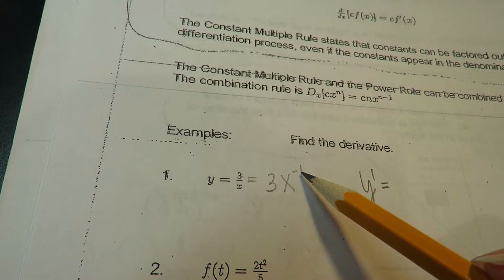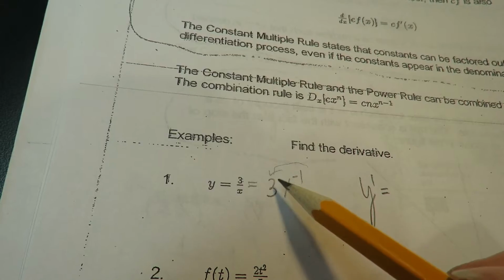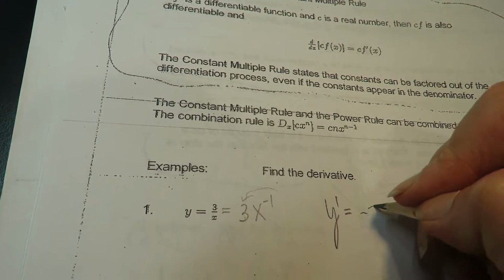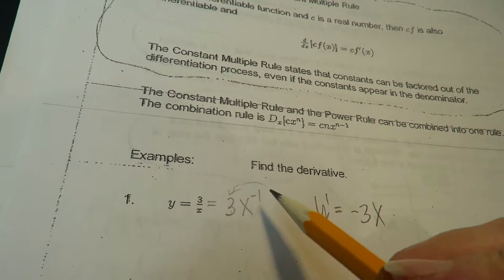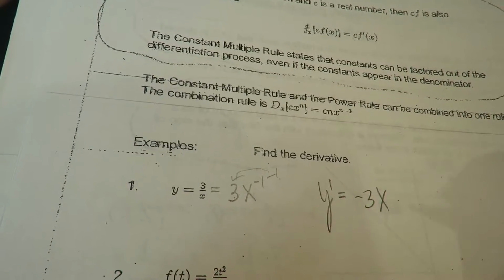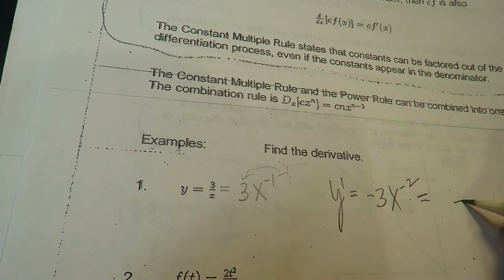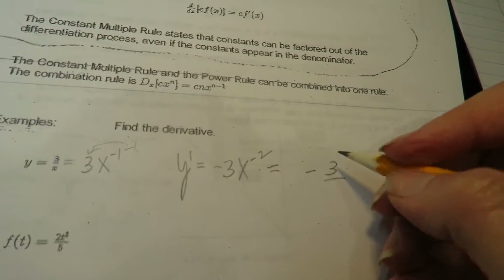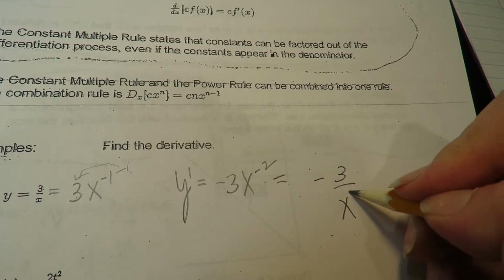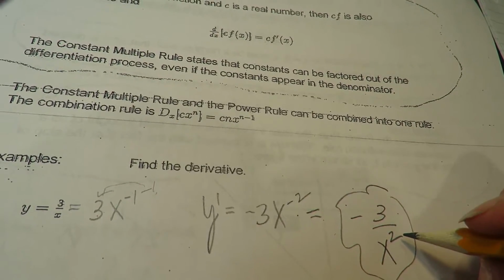Just like I showed you before, the power rule says you bring the exponent down in front. So when you bring the negative 1 down in front, it's going to multiply times this 3 that's already here, so it's going to make a negative 3. And then you have to subtract 1 from the exponent. That's the power rule. So then it's going to become x to the minus 2. And then I asked you to make sure everything was a positive exponent, so you're going to bring this x squared down. So it's negative 3 over x squared in its final format.